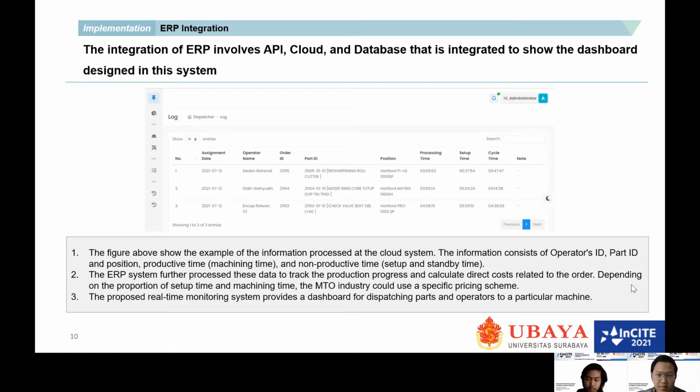As seen in the previous table, the implementation of the real-time monitoring system is sensitive to the number of IoT transactions each month. The type of product and average machining time of each process will decide if the MTO industry is viable to run a cloud service or, in the long run, invest in an internal cloud service of their own. This research is currently setting up an internal cloud service as an SME having short processing time. Thus, data transaction is high.